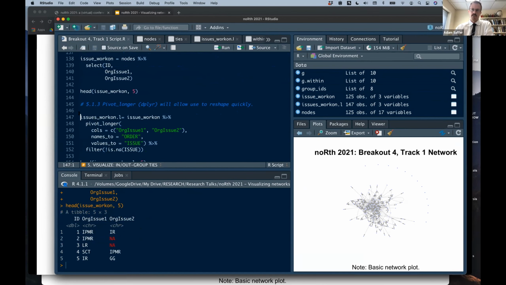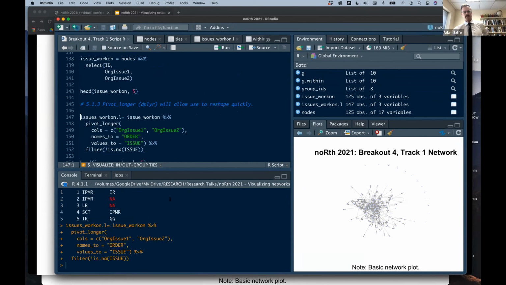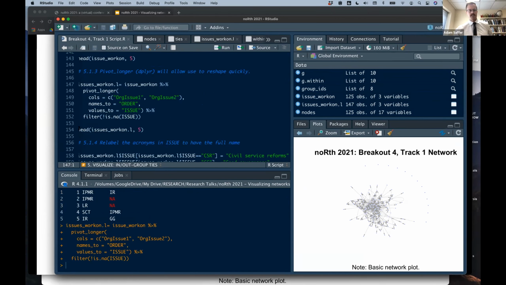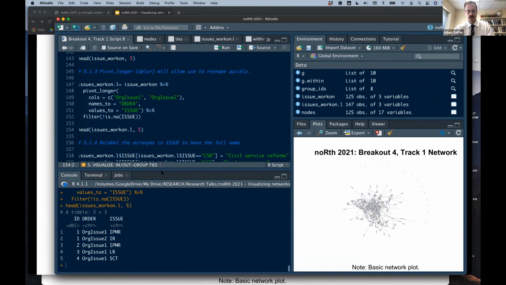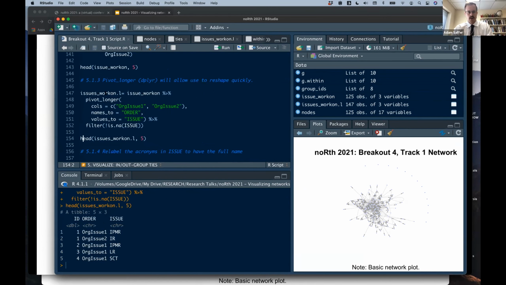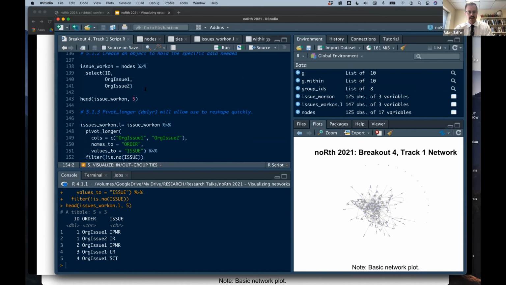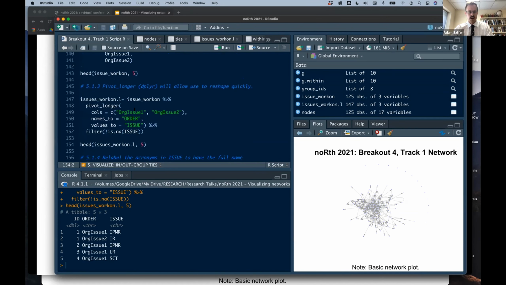Then we need to quickly reshape it. All right, I'm going to quickly reshape this. This is just from dplyr for those of you who aren't familiar with this. What I'm doing here is creating a new object from the object that I just created up here, but I'm pivoting it longer, right?